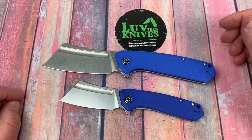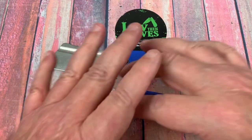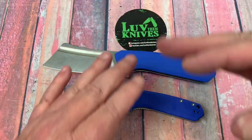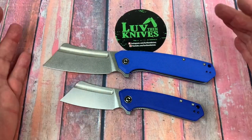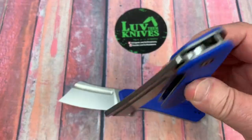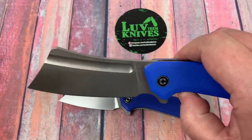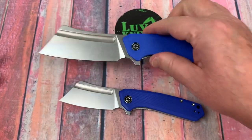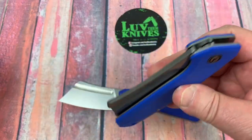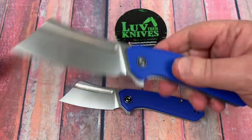I got mine on White Mountain Knives, so take 10% off. I'm not getting charged tax right now — I don't know where that's going to go with them trying to tax all the internet sales, but so far they've been able to stay exempt. 10% off with free shipping makes a big difference. Some knife resellers online require you to hit a certain dollar amount to get free shipping. This is good.